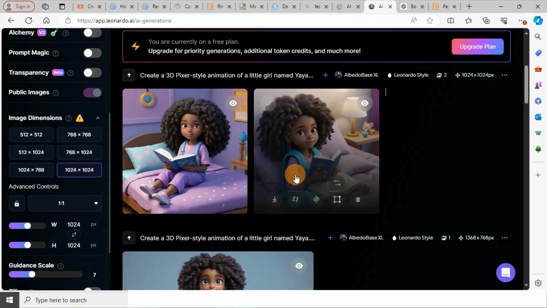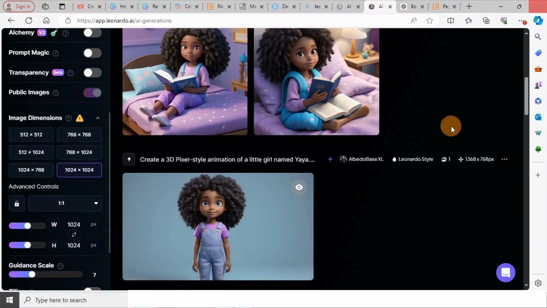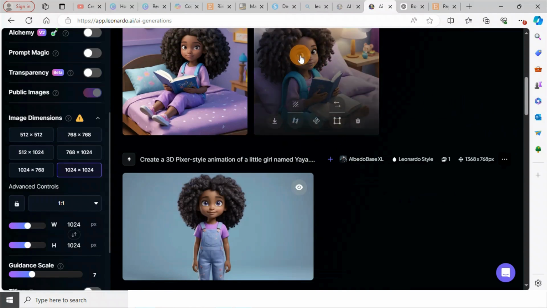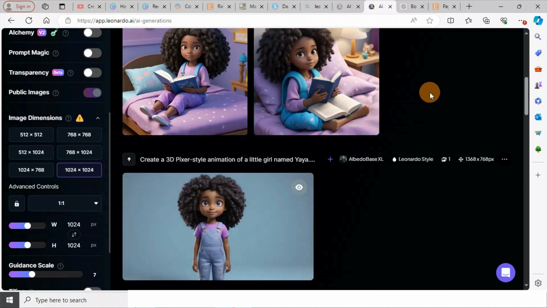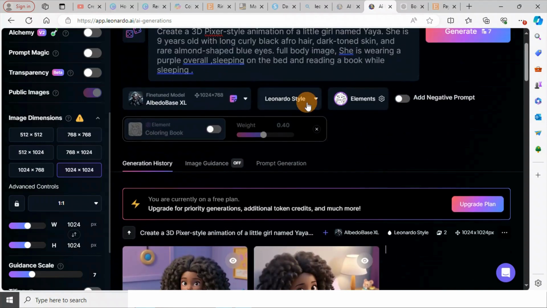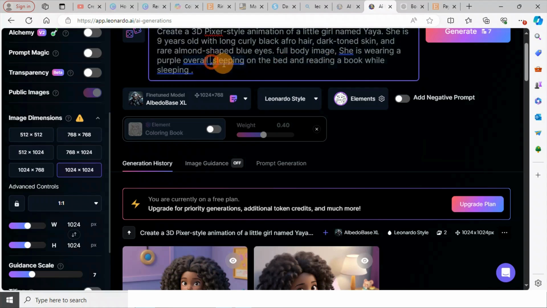Okay, so this is what we got. You can see that they are definitely the same. The image is the same. You can see that this is the same person. It will never be exactly the same, but you can see the features are almost the same. Okay, let's just change again. Let's change the sleeping on the bed.